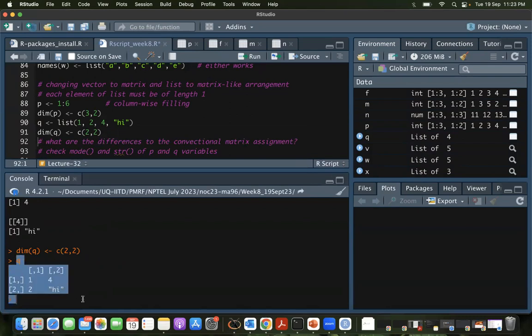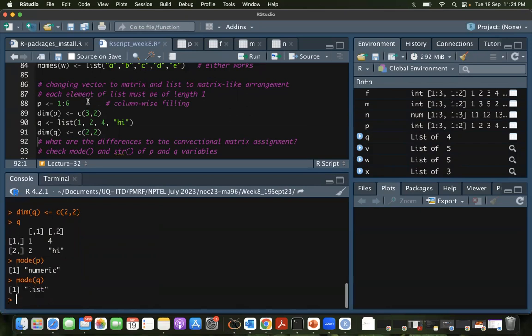But now you see here, this is actually not a matrix. If I do the mode of P, it says numeric, right? And the mode of Q here actually says it's a list.